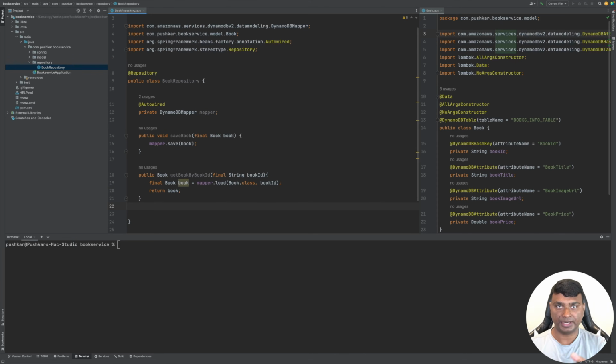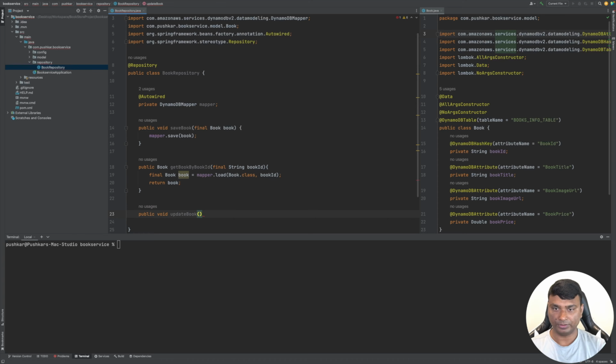So now let's create a method to update a record into DynamoDB. So public void update book. It will take an argument book which has all the updated values, and the thing is DynamoDB itself manages the update thing. So the save method and update method act as the same thing.